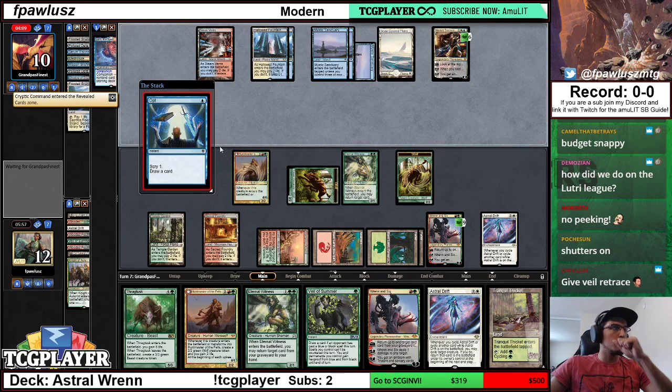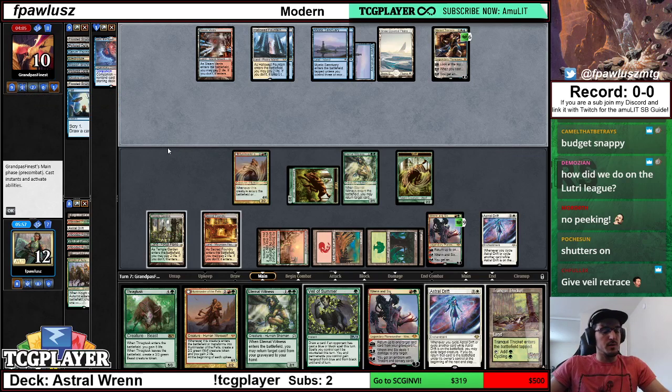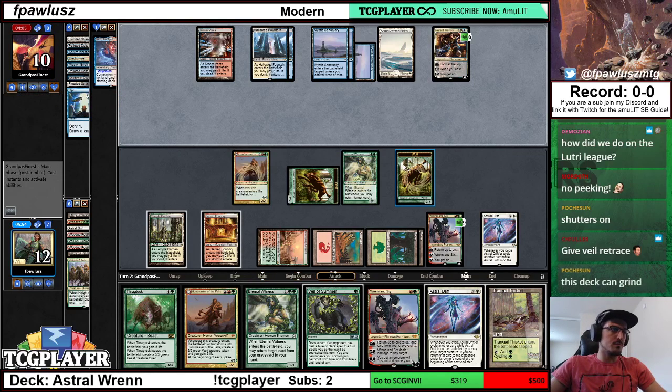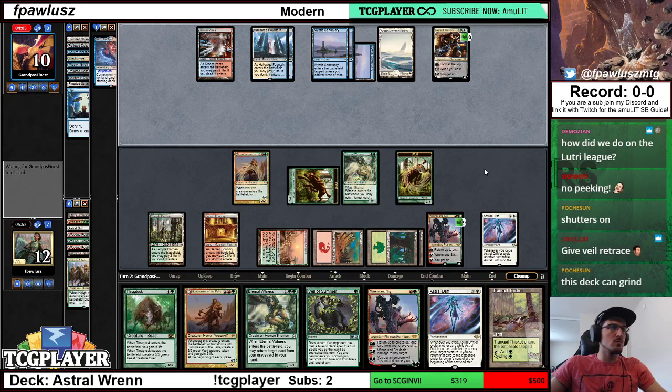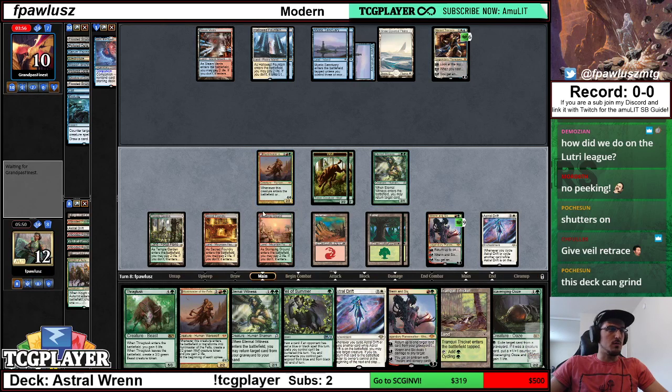Draw Cryptic. Looking for a land. Oh no, they did play the land. So imagine that they will start getting the Cryptic lock going, and then we draw Scavenging Ooze, of course.